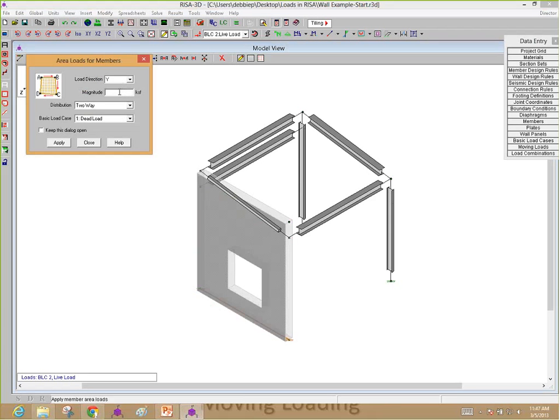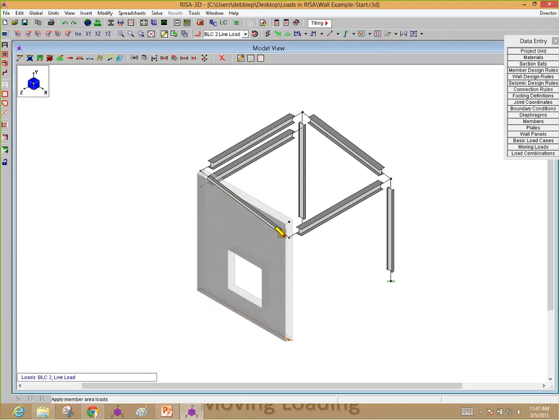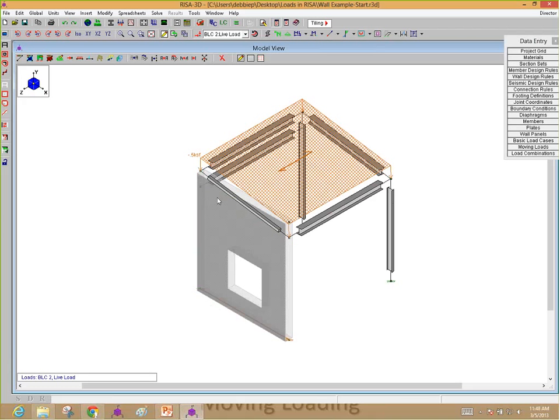Maybe just a vertical Y, and we'll just say this is going to be maybe negative 0.5 and A to B, and we'll call this a live load. Okay, so A to B means I want to think about my clicking. So A, B, that means that the loads are going to go this direction, and I'm going to say C and D, and I can verify that by the way that the arrow points. So I have A to B shown out there, and we'll verify that as well once we run the model.